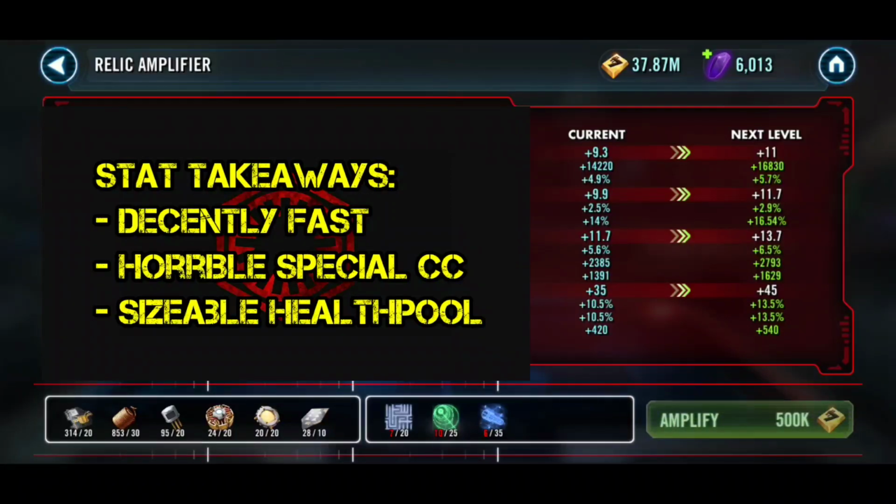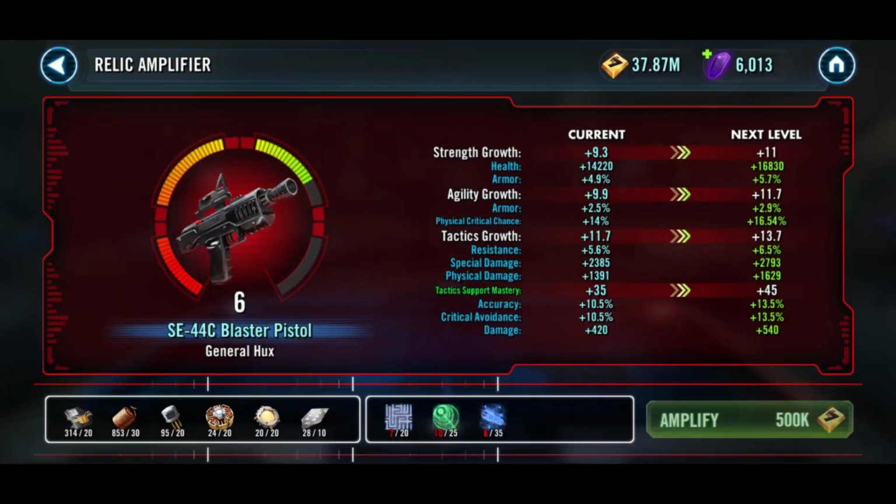But there's actually a noticeable drawback here, is that he gets a lot of physical critical chance, but Hux's basic is special damage, which relies on his horribly low critical chance. It sits at roughly 15% when he's completely maxed out. Super low. So while his relics are boosting his physical crit chance, his special crit chance is completely untouched. And then finally, the only other point to make is that Hux is a fast character. He's only a few points slower than the First Order officer at base, which will be important for how we choose to build him. Now we're going to go ahead and move into his kit.